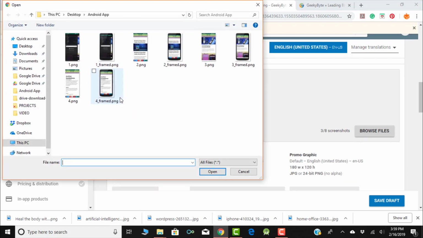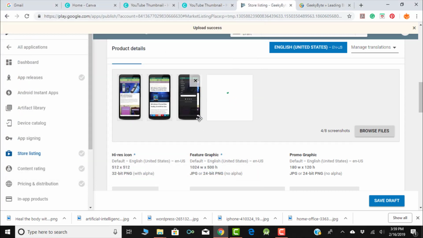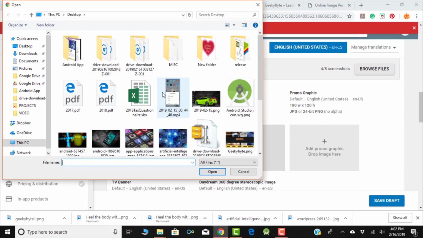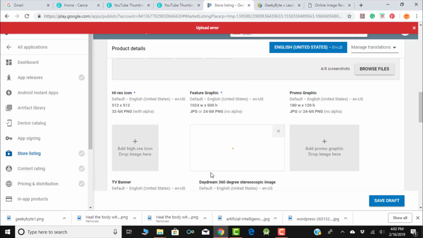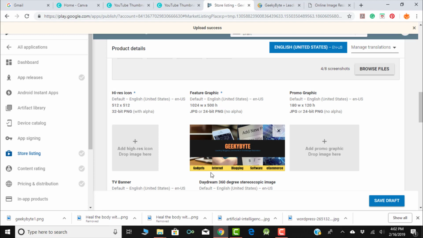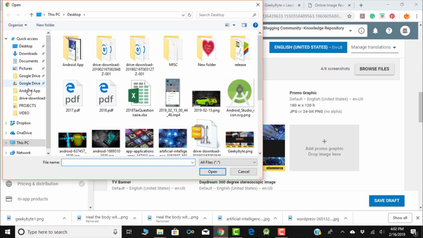At the bottom, let me add a feature graphic, and again the size should be 1024 by 500 pixels. And then we have to upload an icon, and the size should be a minimum of 512 by 512 pixels.